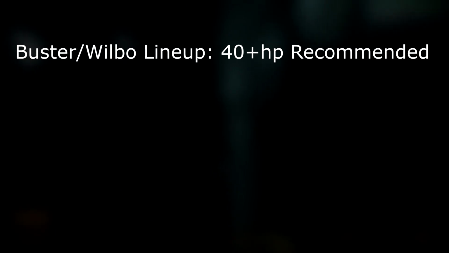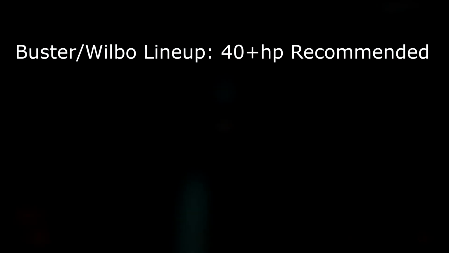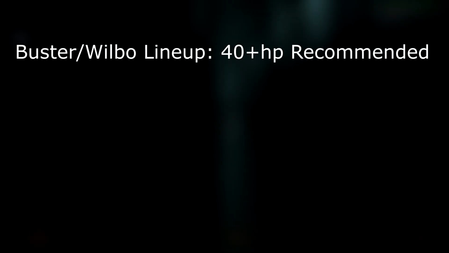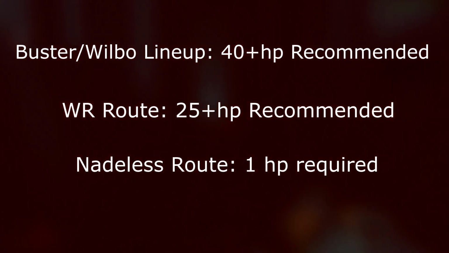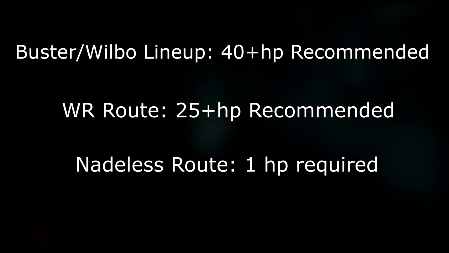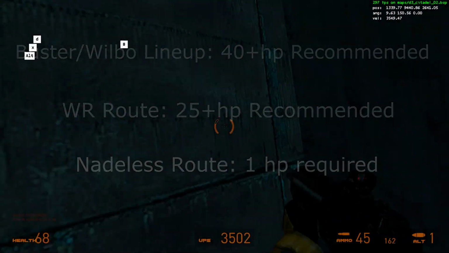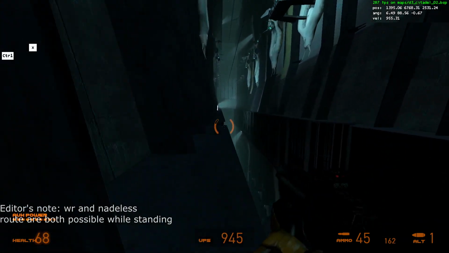If you have good HP at the end, you can go for either lineup, the Buster lineup or the Wobo lineup or whatever lineup you please. However, if you do not have a lot of HP, you might have to do the world record route, or you might have to do the nadeless route. The world record route and the nadeless route both do this while crouched. This is the only way to get enough speed to make it to the top level of the track with barely any assistance from a grenade.